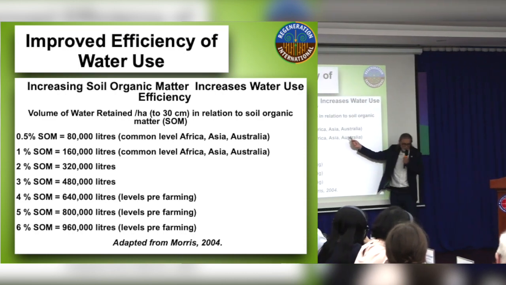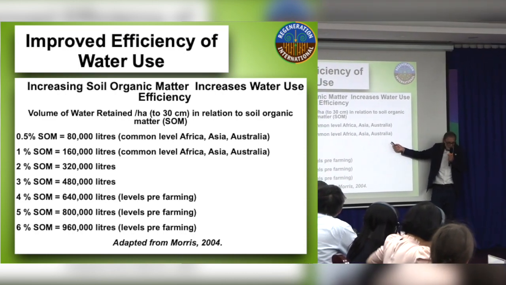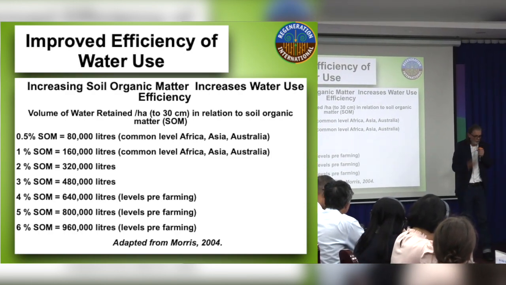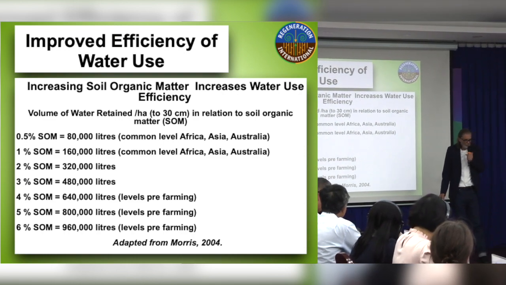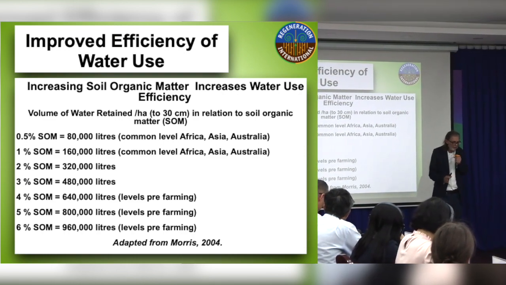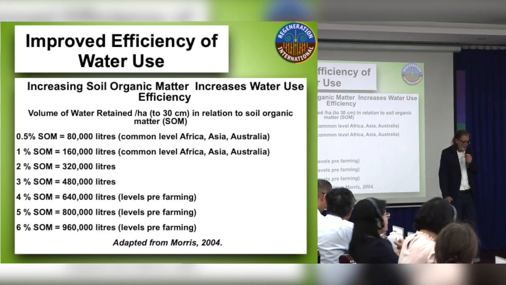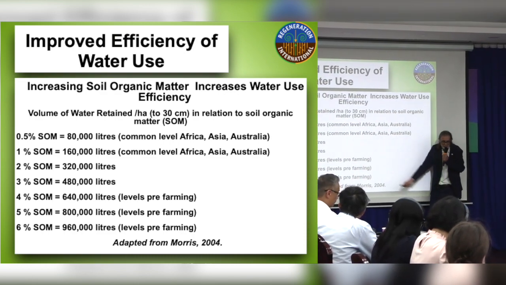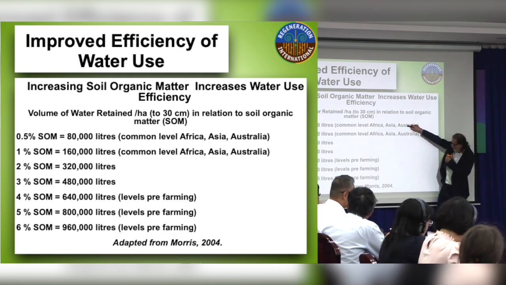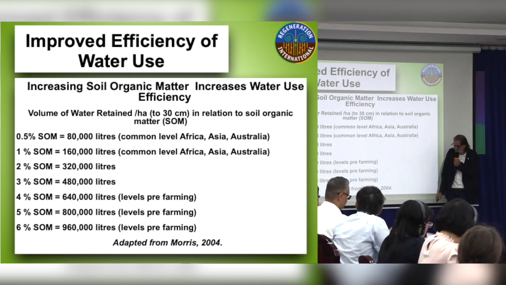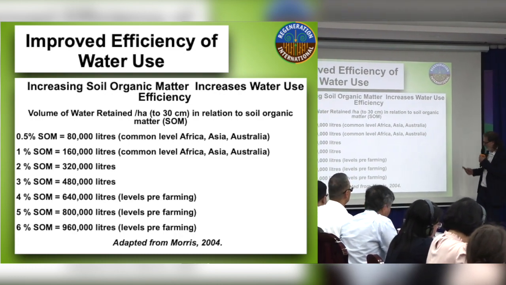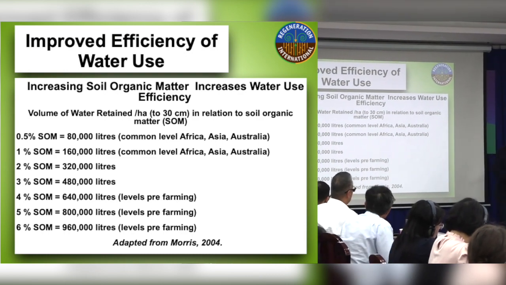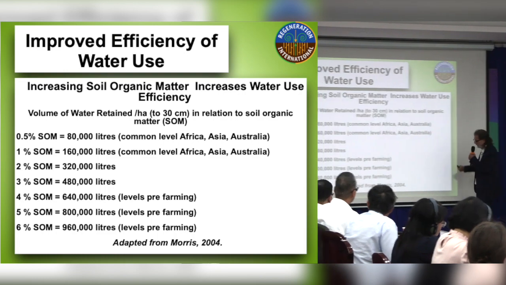This is the other really important issue here as we go into climate change. We think we should call it climate disruption for farmers. We get more and more droughts. They're longer, they're stronger, but when the rain comes at the wrong time, it's usually very destructive. The secret to that is, once again, to build up the soil organic matter. If you've got 1% soil organic matter, you can hold about 160,000 litres in the first 30 centimetres. Any more rain just runs off, usually into the rivers as mud, and damages them.